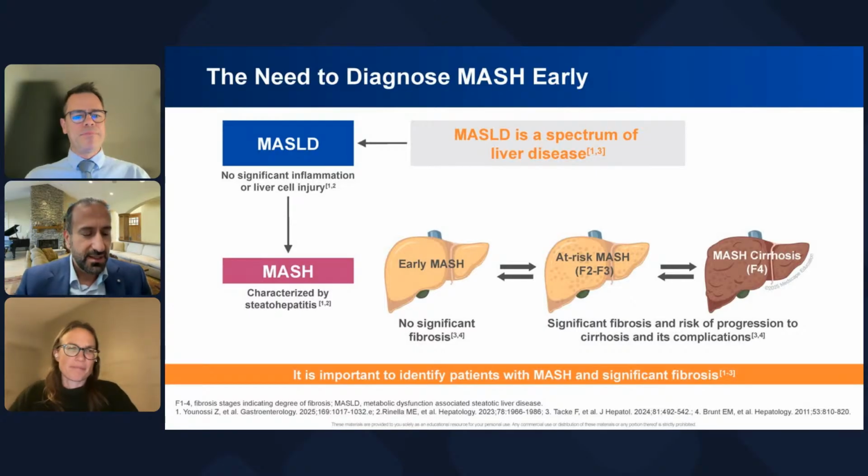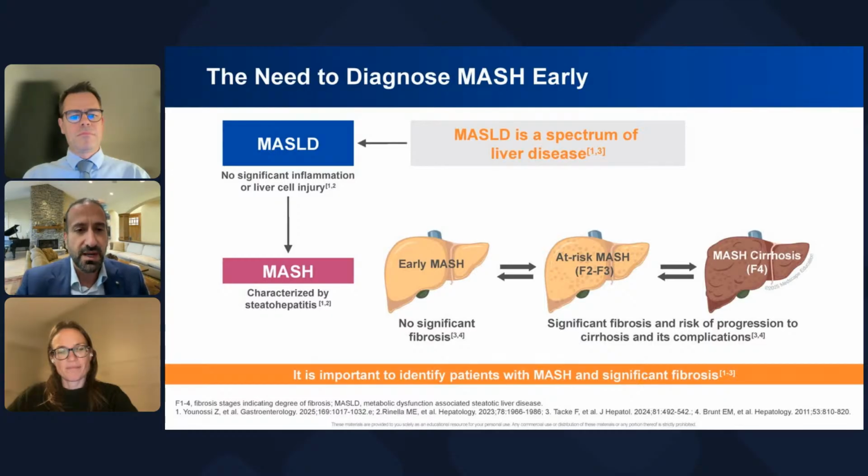Yeah, I think a key point is to understand that MASLD is a spectrum, and I divide patients into three categories. So we have patients with early disease, we call it early MASH or just MASLD. And these patients, we need to focus on lifestyle intervention and optimizing the management of metabolic syndrome and type 2 diabetes to prevent progression. And then we have patients with MASH and F2, F3 fibrosis, moderate to advanced fibrosis. We call it at-risk MASH. And these patients we need to identify because they will benefit from pharmacologic treatment with approved medications now. In Europe, we have resmetirom as the first approved medication to treat MASH with F2, F3 fibrosis.